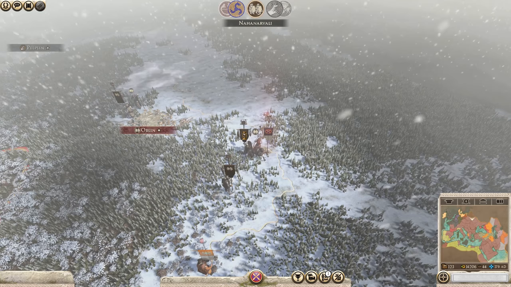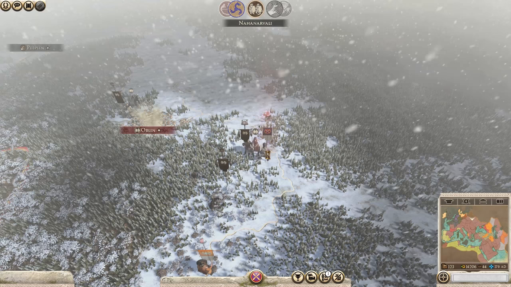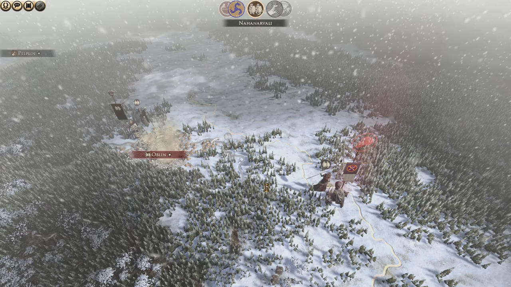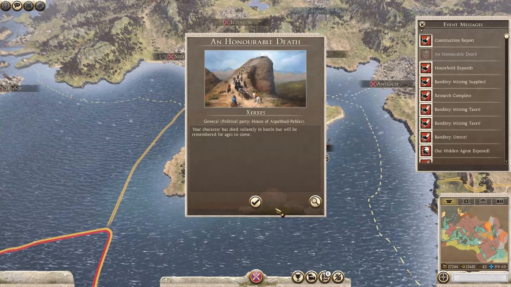A noble death. We killed off one of their armies though. Okay. Let's enslave the captives. And I'm just thinking, do we have enough to attack them next turn? I'm not sure. But Xerxes is dead.